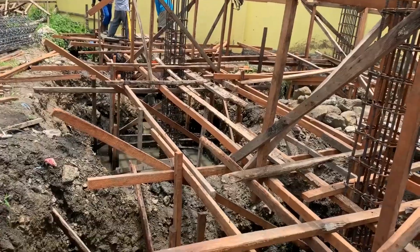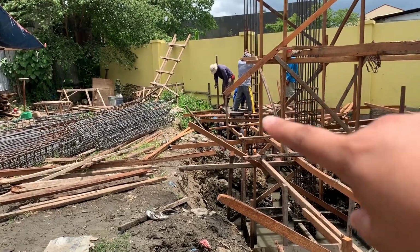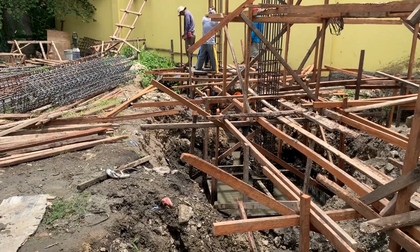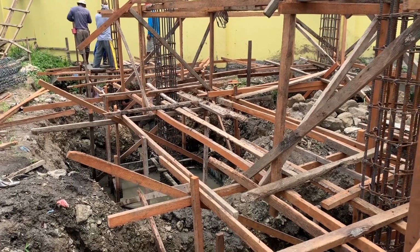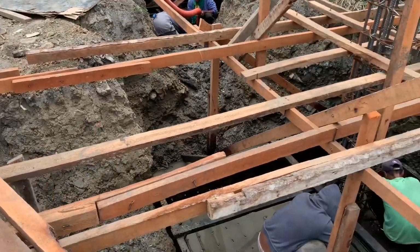Hope you can hear me. We've got the pumper going. It's just running. There's no pumping yet. And then we got a water pump going, so we'll see what it looks like here. So this last hole right over here, we kind of move it back a little bit, just so that we have a little bit more room in the back side. We do have an open space back there for the air conditioning and just a little bit of an egress just in case. So here is where we've pumped.